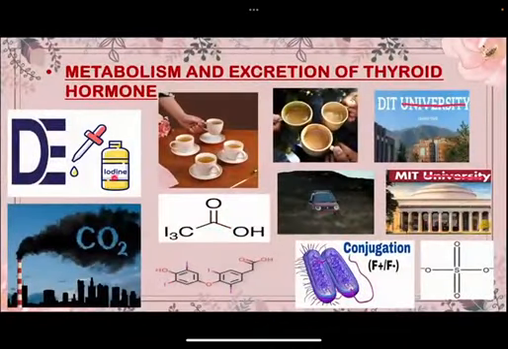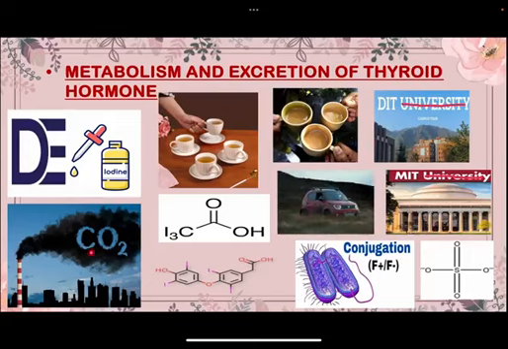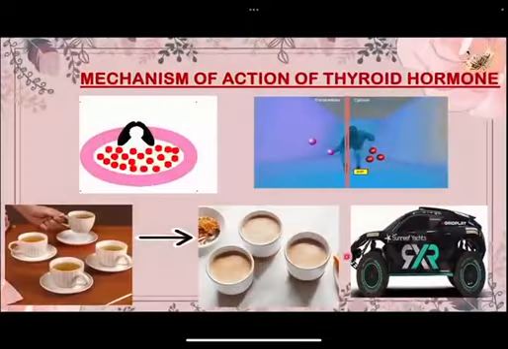In deiodination, 40% of T4 is converted into T3 and 60% of T4 is converted into reverse T3 by deiodinase enzyme and further deiodinated into DIT and MIT. In decarboxylation, small amount of T3 and T4 are metabolized into triiodothyroacetic acid and tetraiodothyroacetic acid. In conjugation, glucuronide and sulfate are formed, which are transported by a bile duct into the intestine and further excreted by the feces, and a small amount is excreted in the urine.